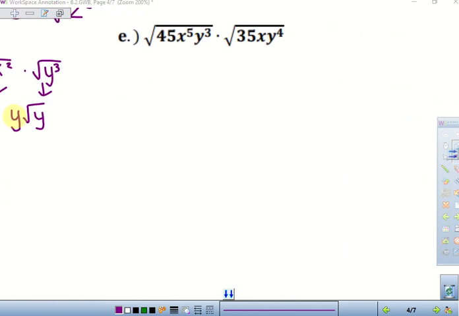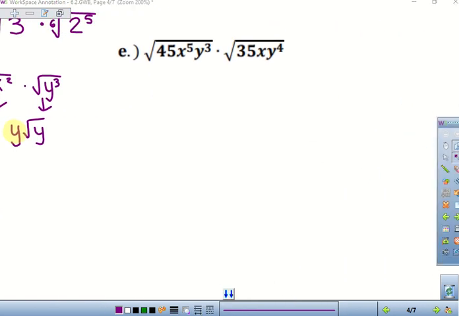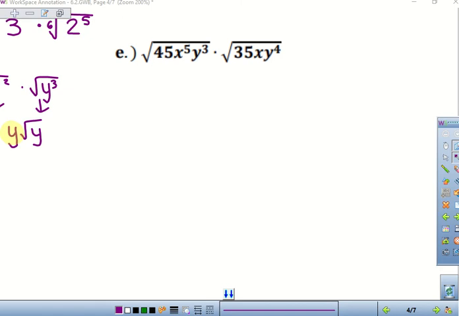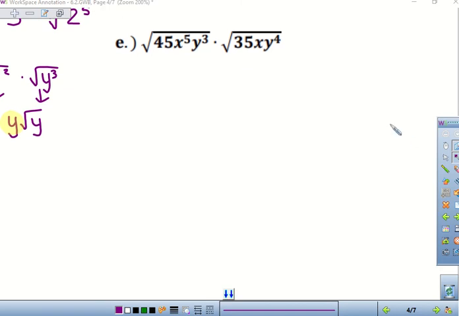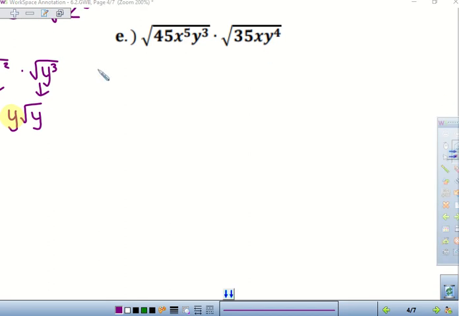Alright, so on this one here, same type of thing is going to happen on this one. We're going to have to break it up as much as possible for each one, and then we're going to have to group it back together and break it up again. We said we were going to combine them first. Oh, you guys want to do that? I would like to, yeah. Alright, it'll be fun.